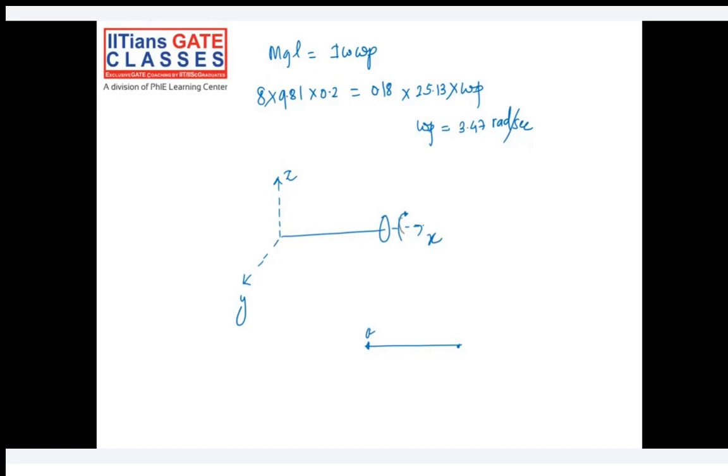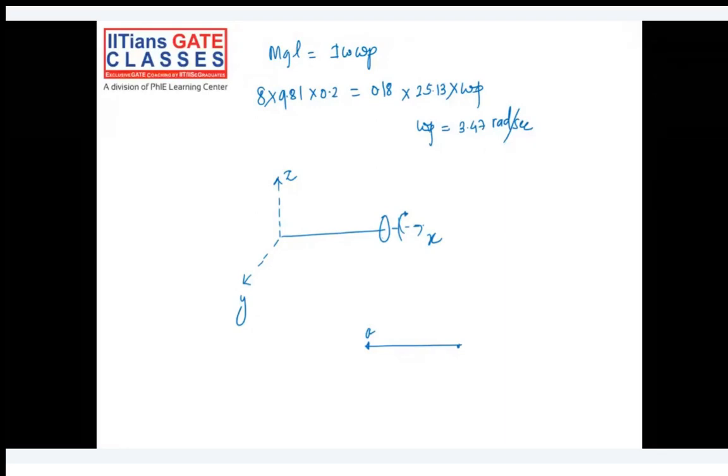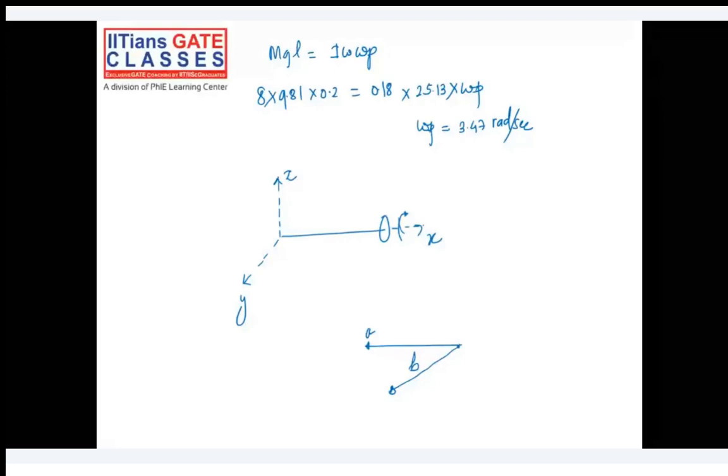And now, because of self weight, this will come down. So it's like the vector B here. Assume that the axis of the spin is OX. The vector OA would rotate to the position OB in a short period. Then AB is an applied couple here. AB is an applied couple.